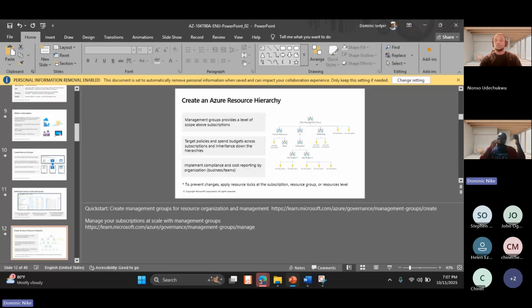Then the different teams are the resource groups, and the individual tasks are the resources. So that's a simple analogy of how the Azure resource hierarchy works.